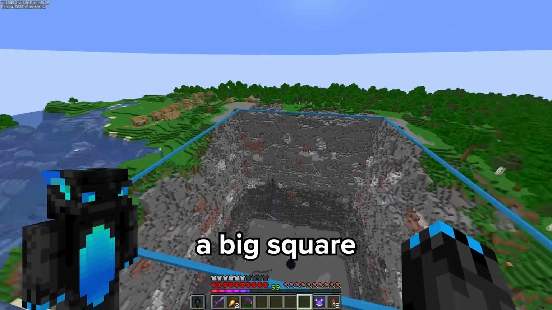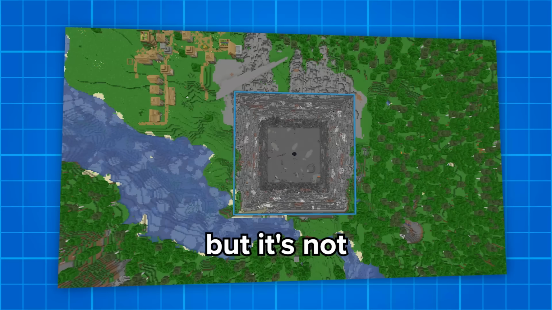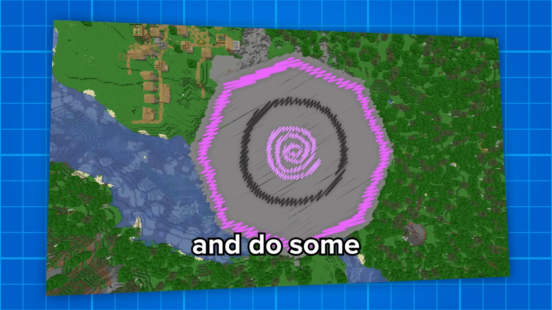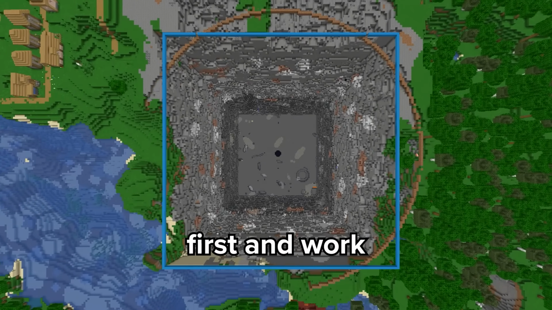And it's not just going to be a big square like this. I'm actually going to start out by building a circle, just like everyone else. But it's not going to be like anything else you've ever seen before. On the outside of the circle, I'm going to put an octagon and do some cool design work within that. But before getting to that, I'm going to need to do the framework first and work out the shape of this thing.